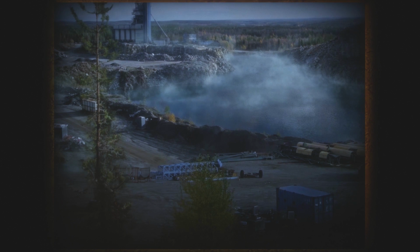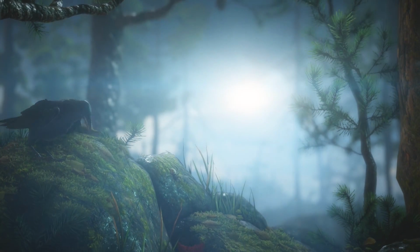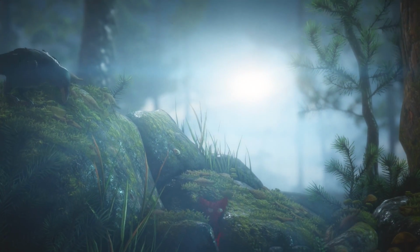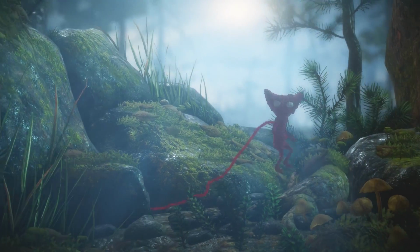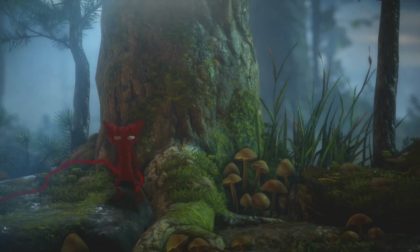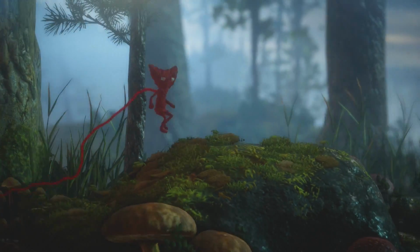Is this like a mine or a quarry or something? I'm not entirely sure. It looks like some sort of factory, doesn't it? Anyway, let's go and find out. There's no point standing here trying to guess because we're going to head straight here anyway. And there's a raven, I think, and some spiders. It looks like it might be a bit of a darker level. I like it when the camera's really close like this and you can see Yarny just staring back.